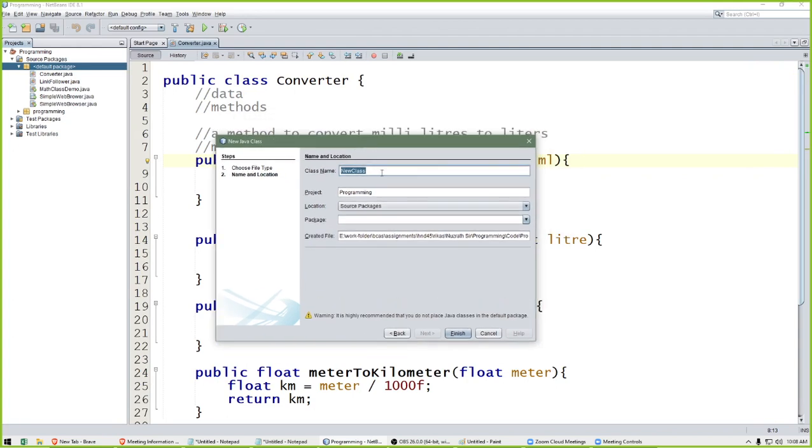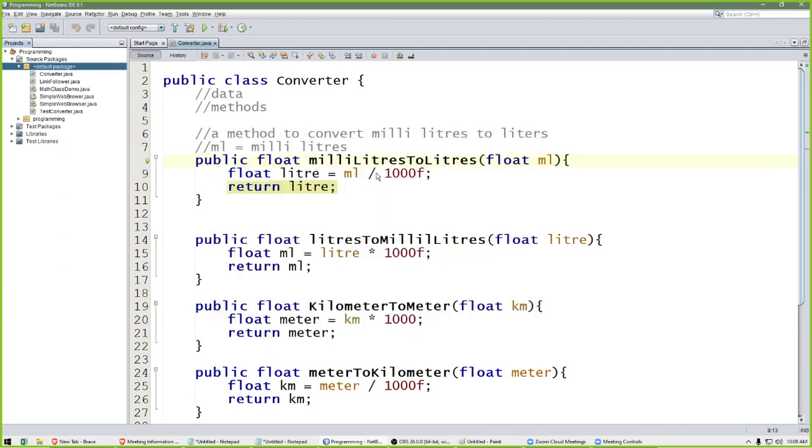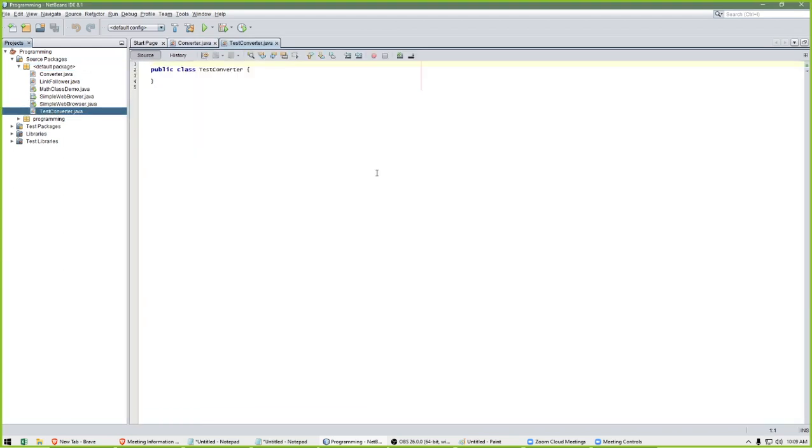Then this program name we will call test converter. This is just a program which will have the main method. After I finish, you should practice this, test converter, properly, you should do it, right? So inside this one we're going to build the main method.